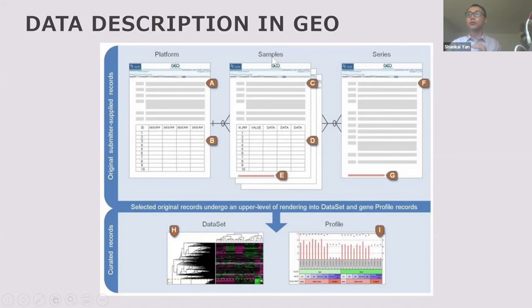And the samples here represent each study, and similar samples, similar studies, are grouped together into a series, and then you may find relevant or similar studies inside the same series. For each sample, they also release the sequencing data, and also some analysis on this sequencing data.